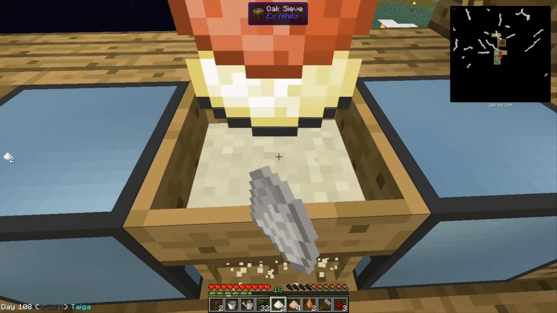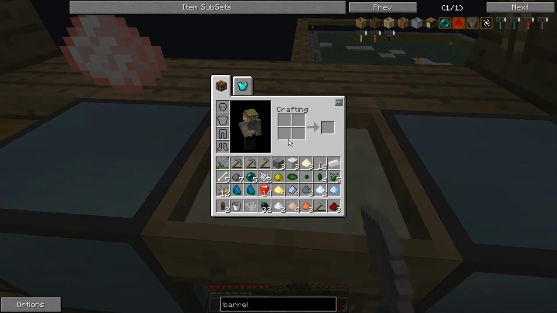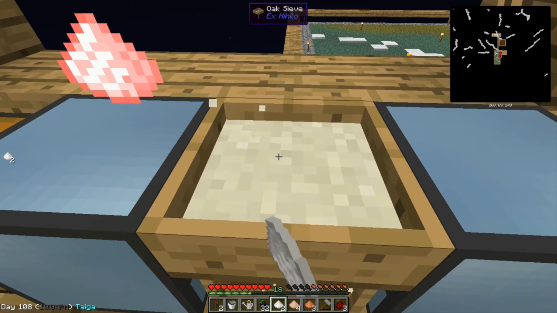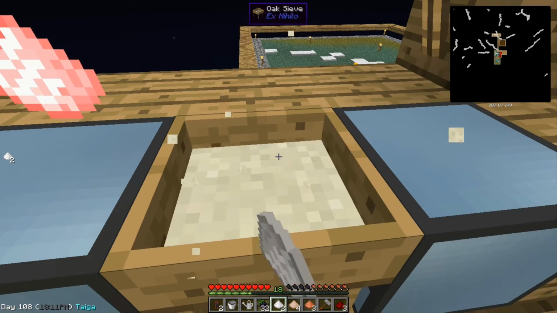Did you get the TARDIS? Yeah, I did actually. I'm gonna put it on. There. I put it on. I have enough to make a gold ingot. I really wanna do a lucky block. At least one lucky block. On our grass field over there because we.